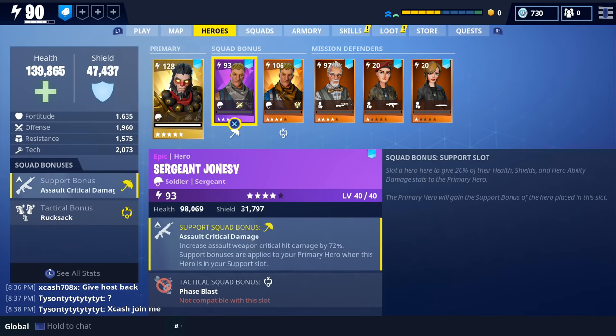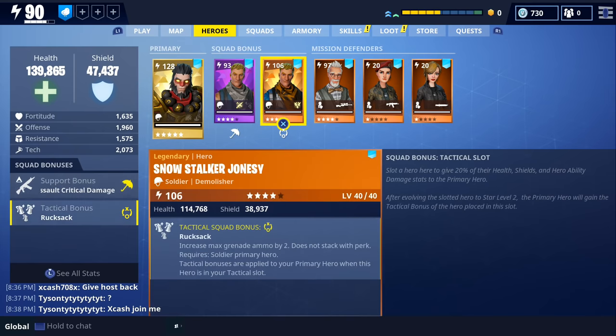As for our loadout, we're going to have Sergeant Jonesy in our support slot because that's going to increase our assault weapon crit hit damage. And I've never used this support squad bonus before, so that's the main reason we have him in our support slot. And in our tactical slot, we're going to have Snowstalker Jonesy to increase our max grenade ammo.